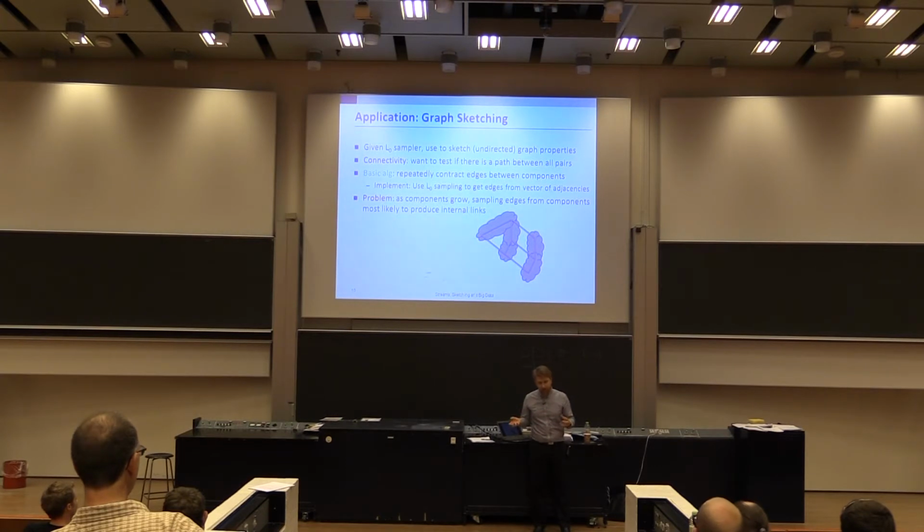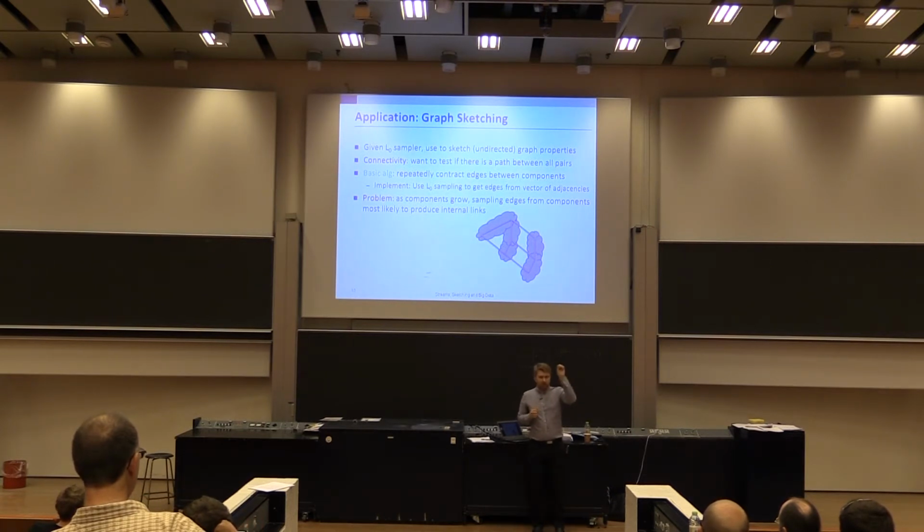And that will work okay. You'll get an edge incident on each node, you can contract them, you'll end up with some components. And you can keep trying to repeat that process. But you'll find it breaks down after a while, because at some point you will build a large component with many nodes.